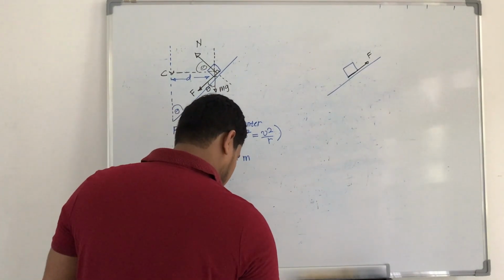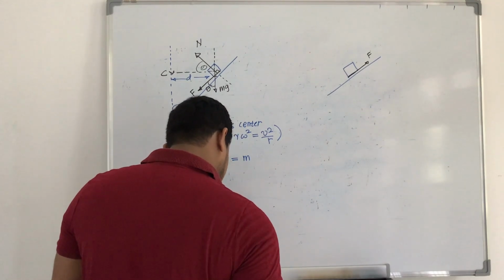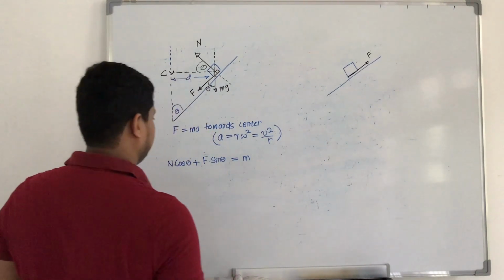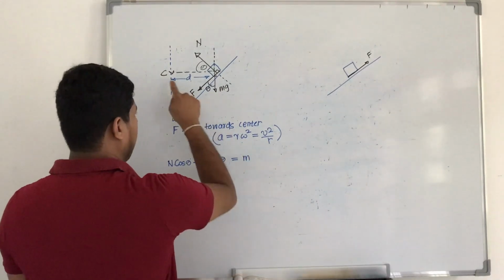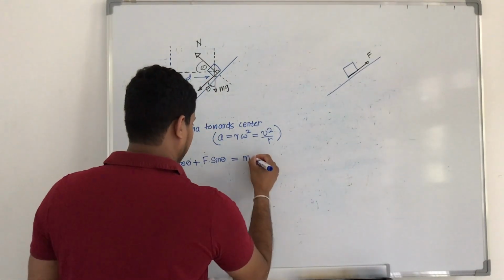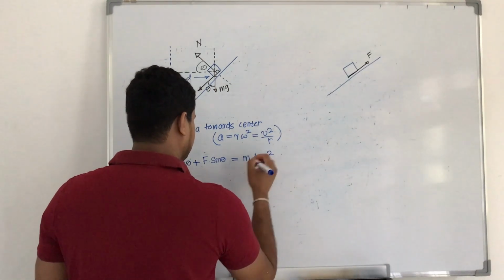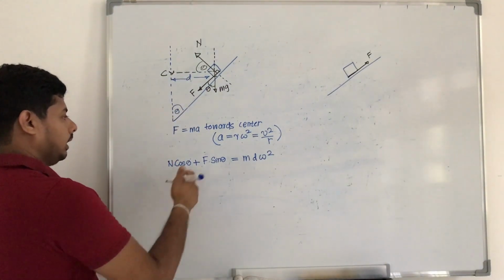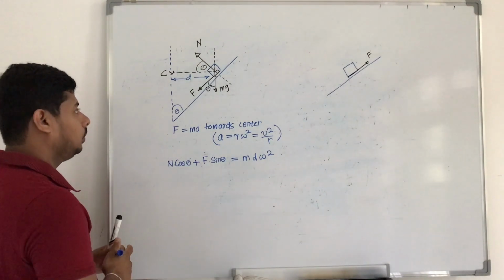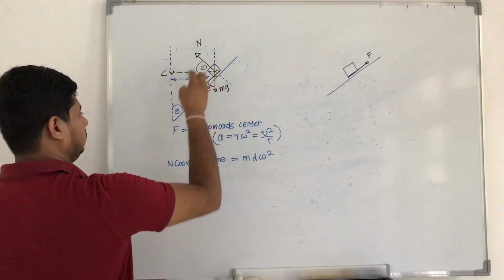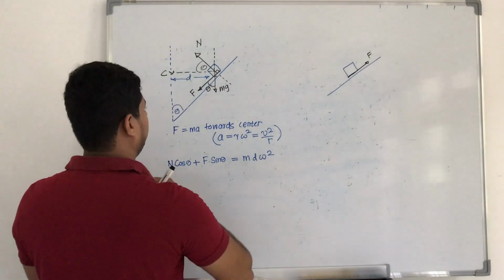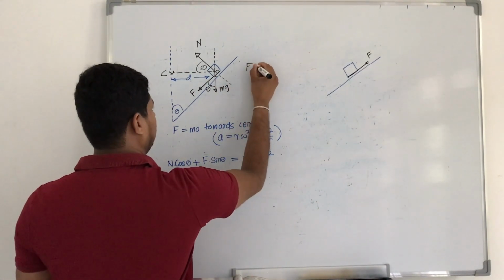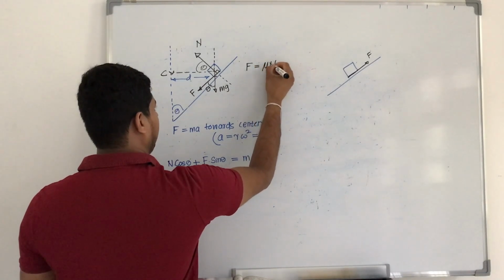So the question is asking for the angular velocity, so you may put the omega equation. The radius is d, so m d omega squared. Now you can simplify a step more. You know that friction is equal to the coefficient of friction mu times the normal force, capital N.